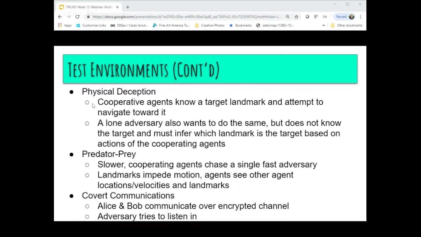And the last one that they talk about is covert communications. They use Alice and Bob as an example. That's the common terms used for encrypted communication channels. So Alice wants to communicate with Bob. They have to come up with a method of encrypting their communications so that they can understand what's going on, but an adversary that's trying to listen in would be confused and not be able to understand their message. And so they work together to come up with that communication channel, while the adversary is at the same time trying to learn that same information and eavesdrop on their communications.